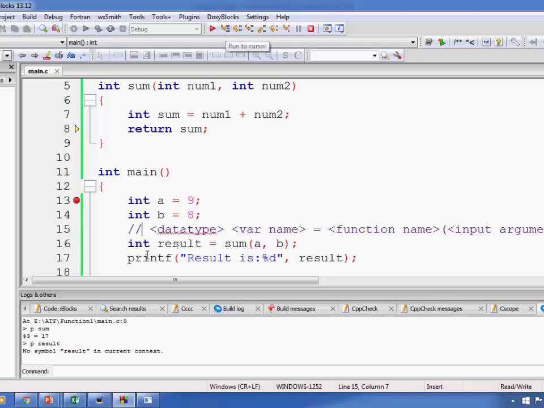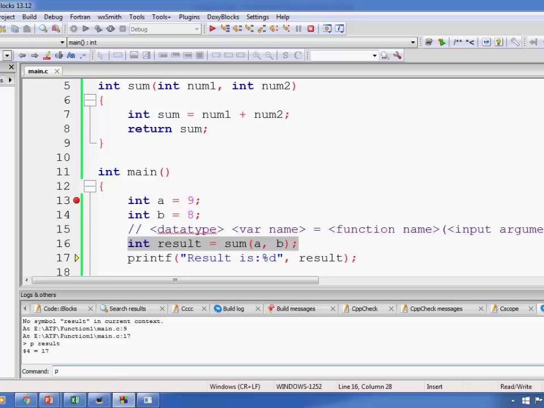Now we have printed the value of sum, that is 17. Now as we press the next line, watch where the control goes. It should again go to the same line where we called the function. Okay, it has gone right at the bottom of the line from where we called it. So now if we print the value of result, it should be accessible because now we are within that scope, and it is 17.